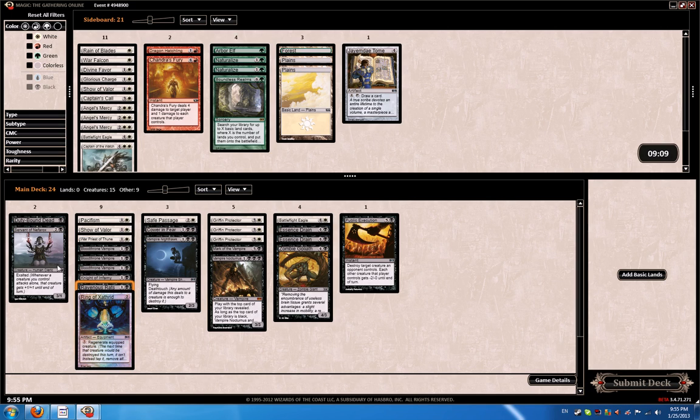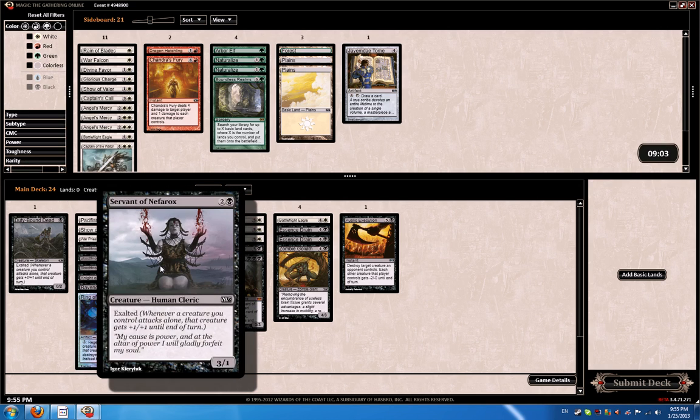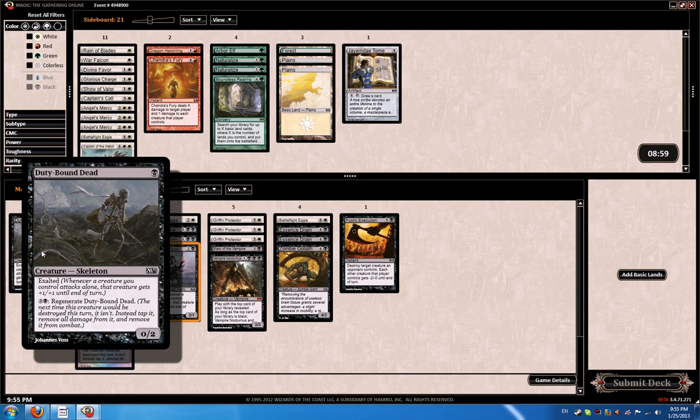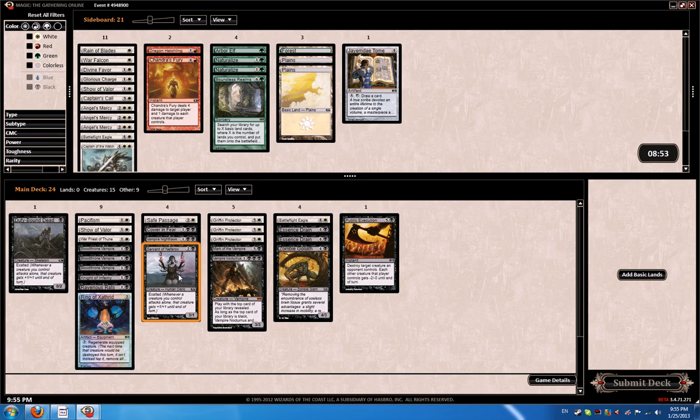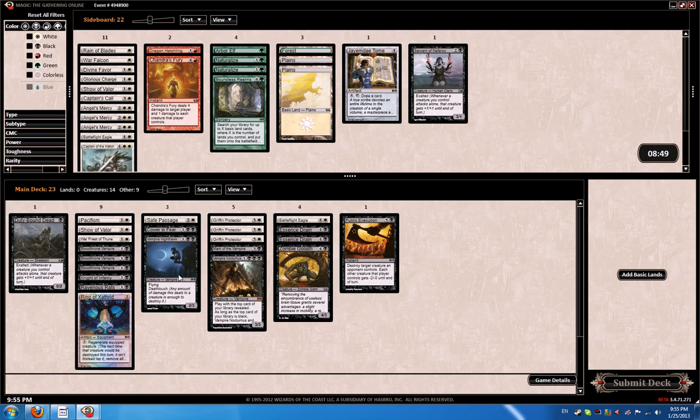Who's it gonna be? Yeah, it's either the Servant or the Duty Bound Dead. And given I'm probably not going to be attacking at all with her, I'll probably get rid of her. And Duty Bound Dead can actually become a good blocker, given it can regenerate, and pretty much the same thing. So, sorry, Servant, you have got to go. Okay, there we go. There's our deck.